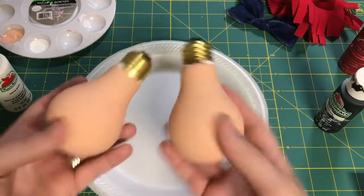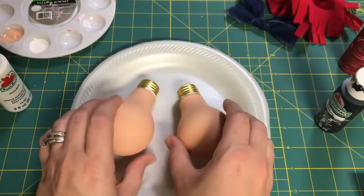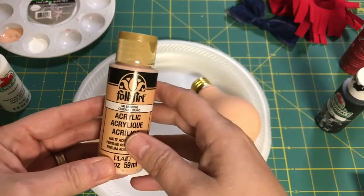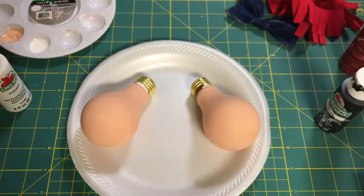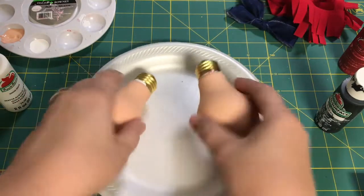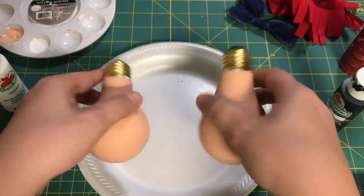Okay, so now we have them painted so they look like this. This is just one coat of white underneath, and then one coat of the Folk Art Skin Tone. This is the one that I use, like I said, from Hobby Lobby. I believe it was like $1.37. I'm sure Walmart or somewhere probably has something similar if you can't find this, or maybe you already have a color on hand. So these are already painted, ready to go.